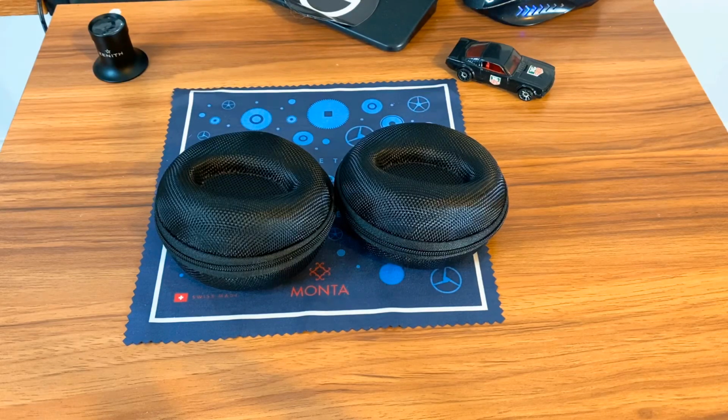This one is a double unboxing, courtesy of my buddy Eric. You might have seen him last week in the live stream where we went over his collection, so these watches might look familiar to you. He was kind enough to send these to me for review. This is personally my first time checking out these two watches.